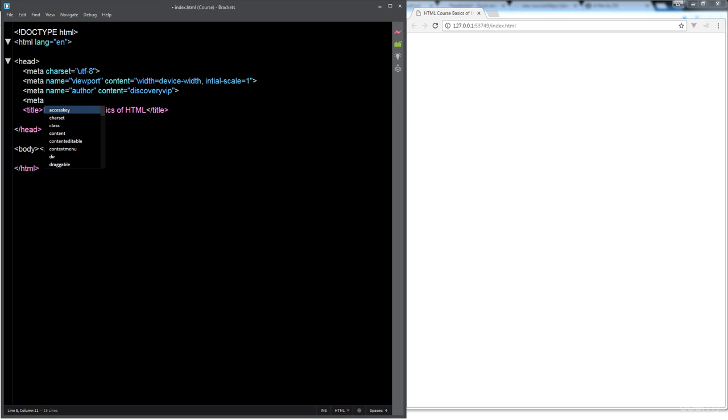Having a paragraph here, or a sentence I should say, describing what is contained within the page is going to be really good practice to get into, and this format is going to be the same. So name is the meta type, so we've got our meta name, so description, author, viewport, and then the content that's contained within that meta information. So this is where we add in content, and this is about 155 characters to essentially describe what is on the page.